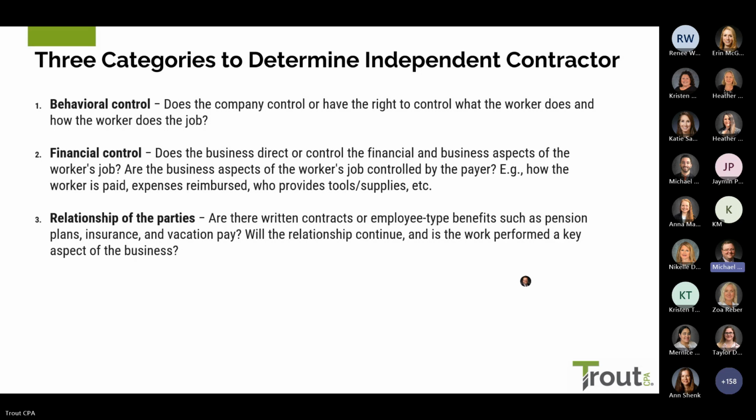Businesses must weigh all these factors when determining whether a worker is an employee or independent contractor. Some factors may indicate that the worker is an employee, while other factors may indicate that the worker is an independent contractor. There is no magic or set number of factors that makes the worker an employee or independent contractor, and no factor stands alone in making this determination. In addition, factors that are relevant in one situation may not be relevant in another. The key is to look at the entire relationship and consider the extent of the right to direct and control the worker. Once you do that, it is important to then document this relationship.